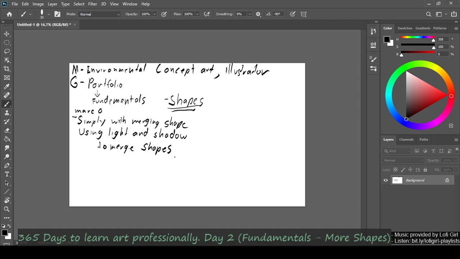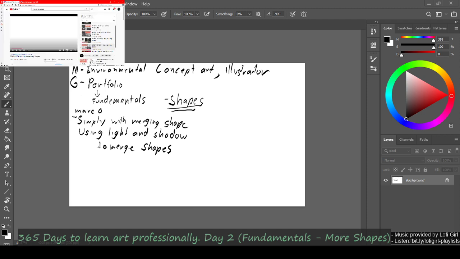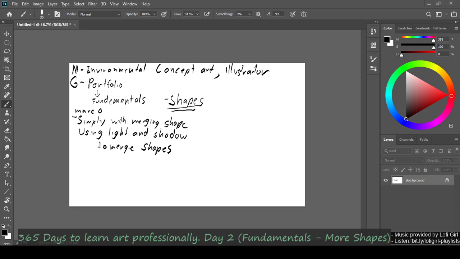Alright, so for today, I thought maybe it would be a good idea to take a look at Modern Day James, because he has a couple of things to share about shapes, but maybe we won't stop with him. We'll probably end up looking at more creators and what they have to say about the fundamentals in shapes. So let's put a cap on the music for now and focus on our tutorial.